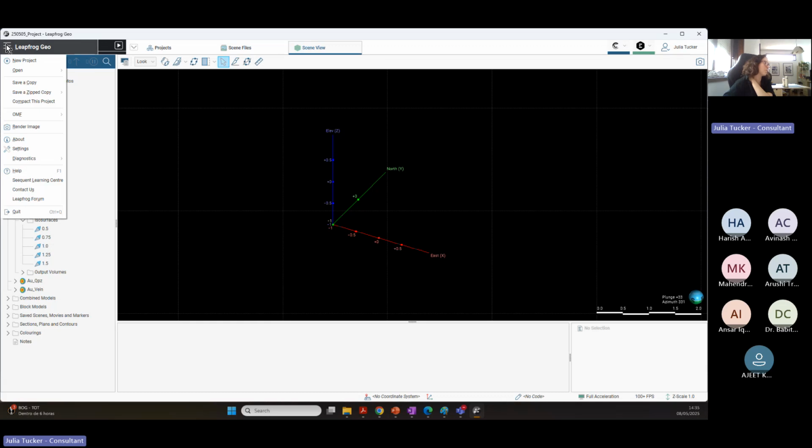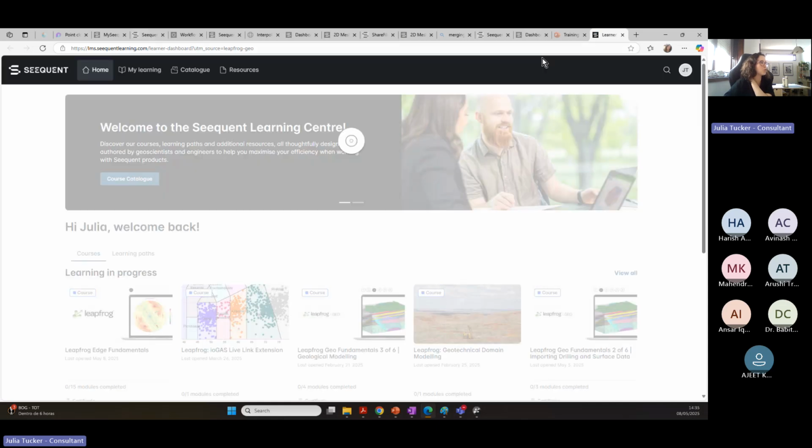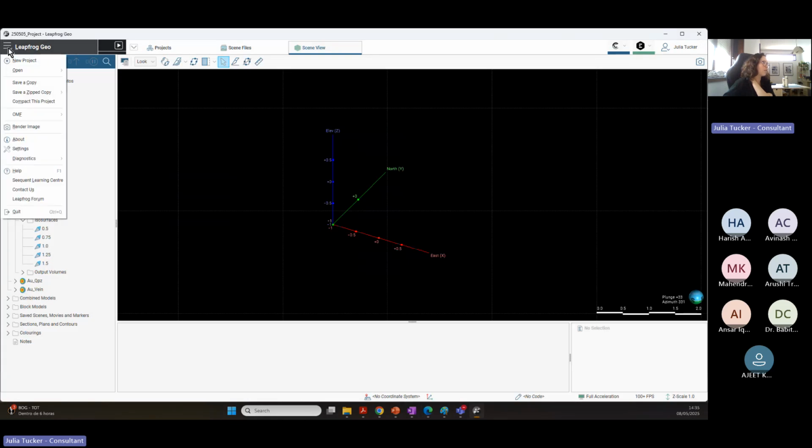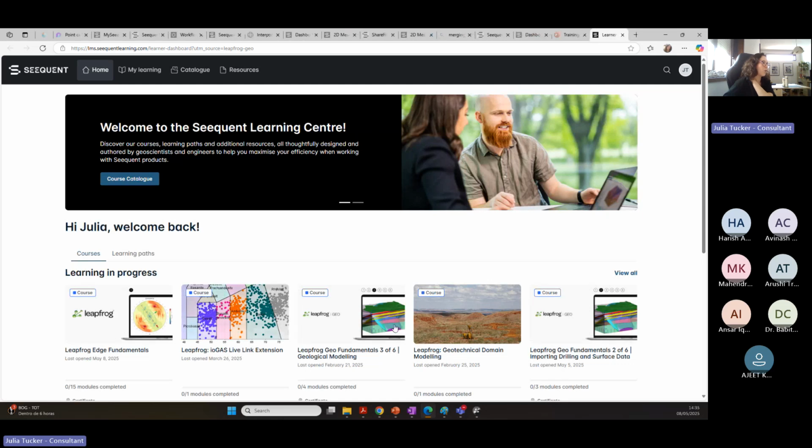So this will be mainly the general information. And now I just want to mention a little bit the Sequent Learning Center, because from now on, everything that you want to work with is going to be in your Learning Center. So you have checked how I entered right here on Leapfrog. We are going to input Sequent Learning Center right here and click it. The browser will open and you will be on your login of the Sequent ID.